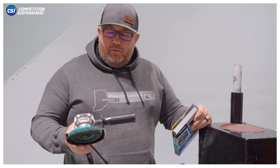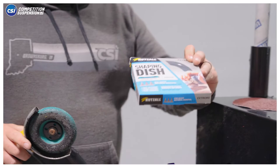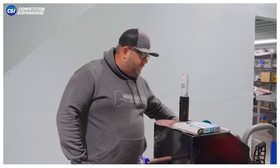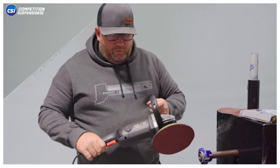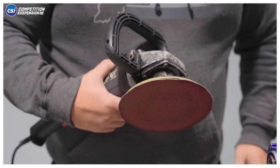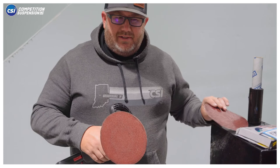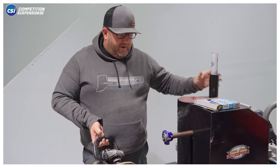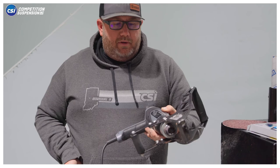Just like that, it's sealed up and won't turn blue anymore. Here are the products we use: a regular 4.5-inch angle grinder available at any hardware store; the Cuts-All wheel — we like the medium — available on Amazon, pretty expensive but they last a long time, roughly seventy dollars, and the first one I've bought in five or six years. A variable speed sander — this is a Harbor Freight unit, it serves its purpose; we used two different grits, 60 then 80, and you want to run it at one of the lower speeds. Plastic wrap from any dollar store works fine. And of course the tire template to scrape the tire, which is available on our website.